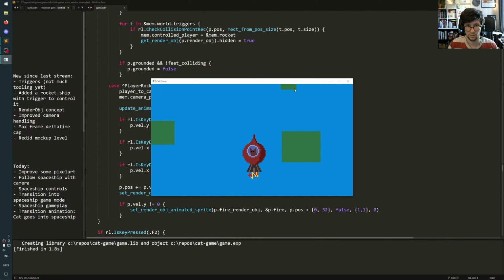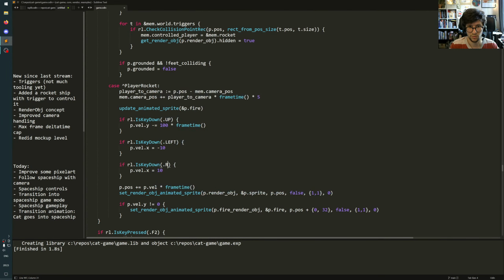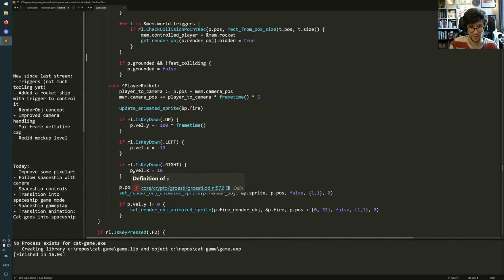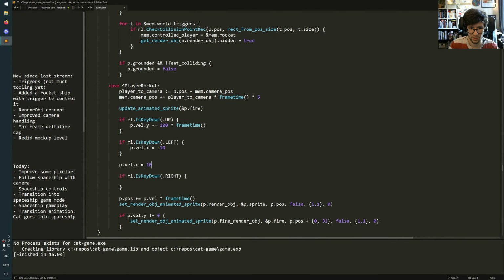Oh, wait. Oh, I'm gonna minimize OBS. Okay, it sways a bit side to side, and I think I want it to be like, there's something you can do in Odin, like if right then 10 else.